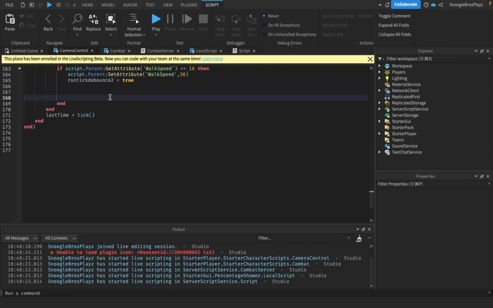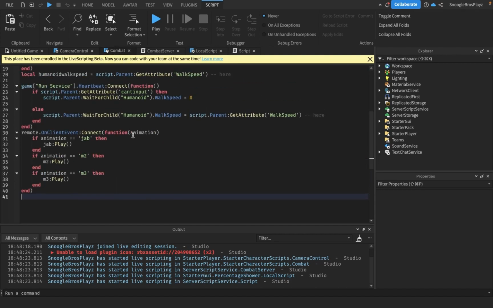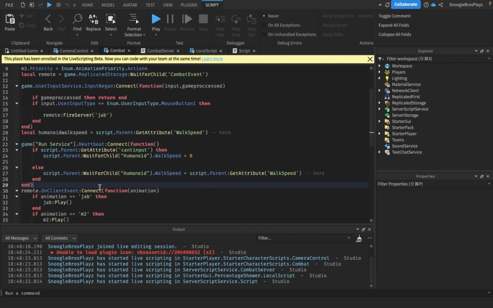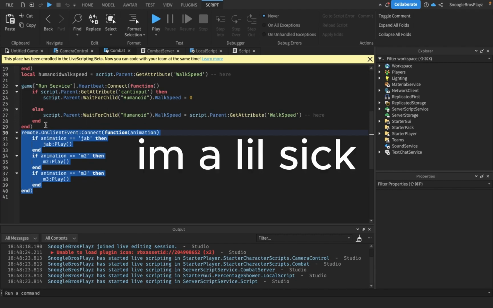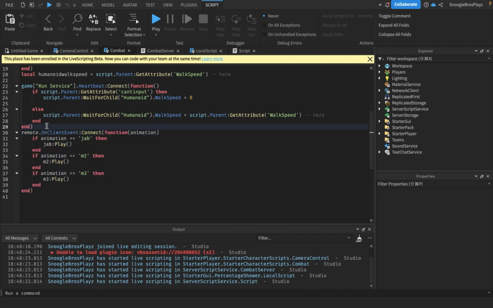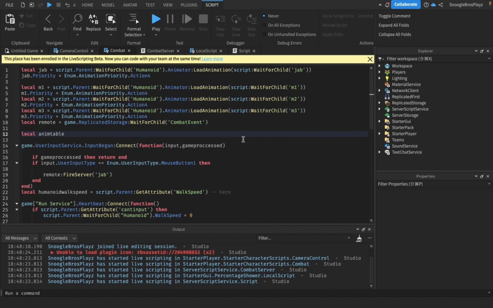So, first of all, in the local script combat, you might have noticed that this is our way of playing the animations for the attacks, and it's pretty bad because every character is going to have a lot of attacks, so a lot of animations, and if you just keep doing the animations like this, it's going to take a while. So we're going to fix that. First of all, we're going to make a table called local anim table equals this.